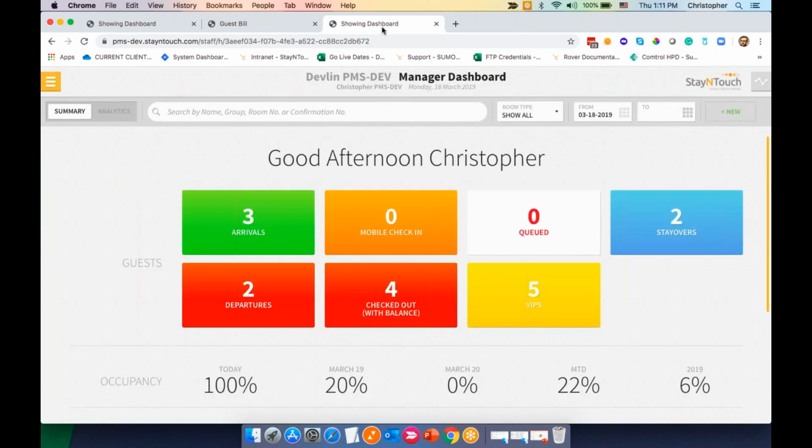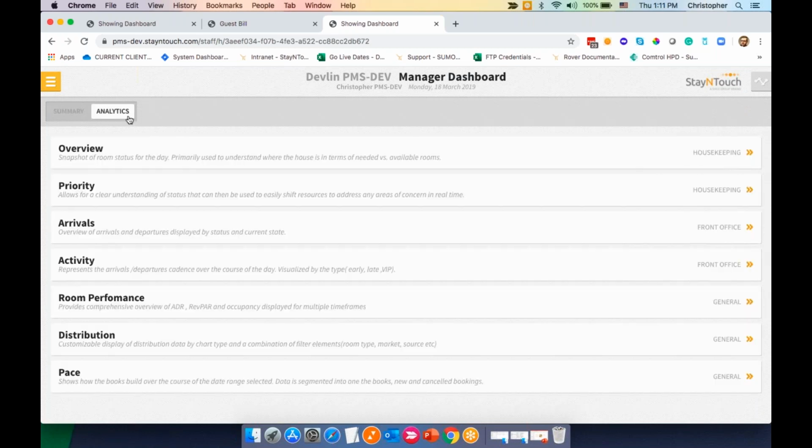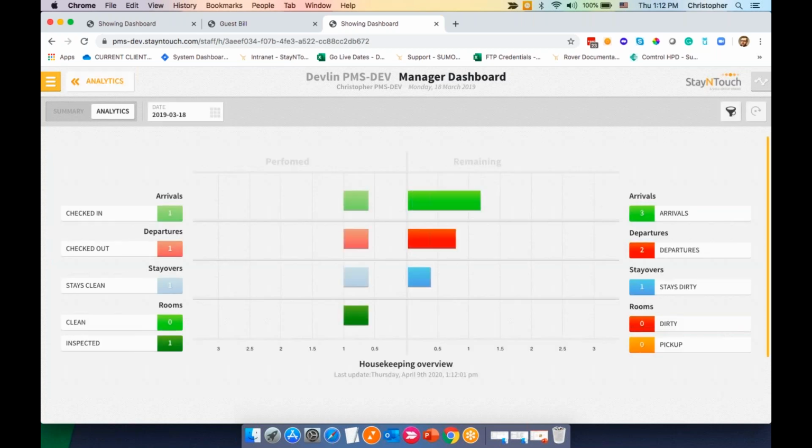I'm going to navigate between a few different properties here just so we can see different data. And I'm going to start in this dev environment. And what you'll see is on the top left hand of your dashboard, some different options. Now, when I navigate, I'm going to choose analytics, and I'll have a list, but for most of you, it'll actually be drop downs in your dashboards themselves, just based on your user role. Because I'm a hotel admin, I have a different list of values here. But these are the different types of dashboard analytics that we have. And you'll notice on the right-hand side, some are for housekeeping, some are for front office, and some are just general. So let's take a look at our overview first.